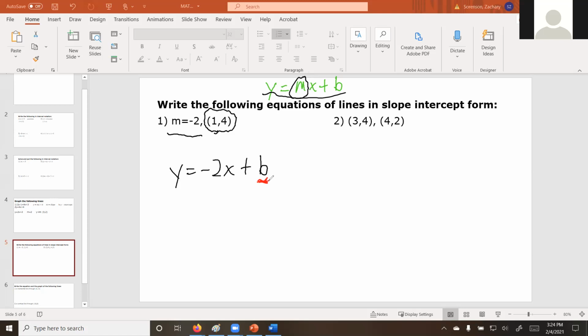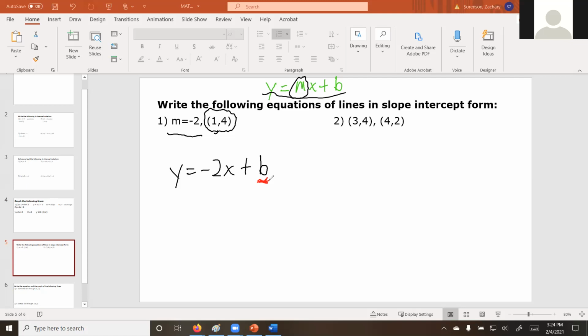Could you plot where it goes on (1, 4), and then see where it intercepts at the y value? That is a wonderful idea, and it's great. The only limitation is if it crosses my graph at a weird fraction, it's going to be hard to see what the exact value is. But that's a great way to check it, and also just a smart strategy. So I like the answer.